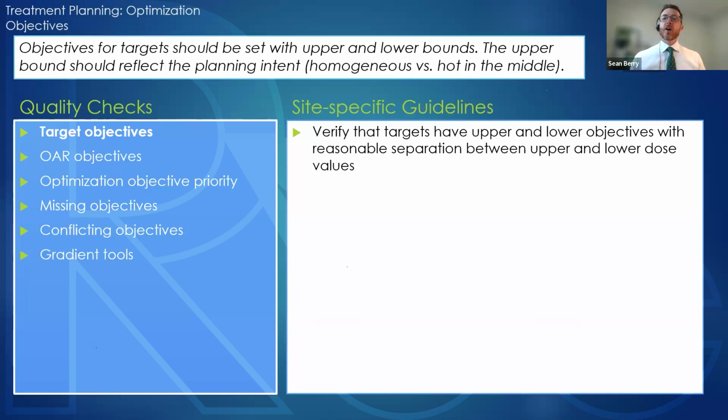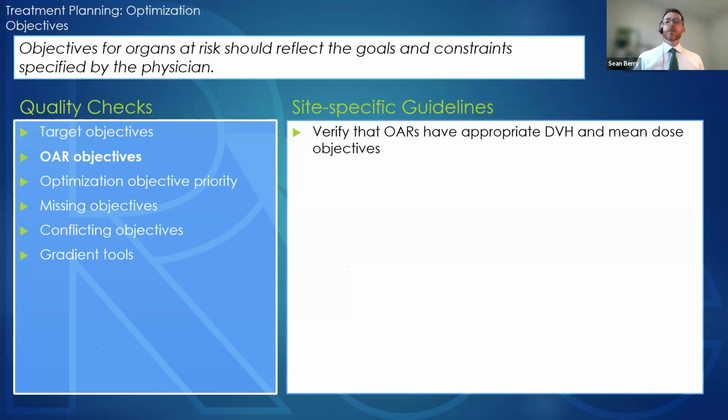you want to make sure that none of the targets have been accidentally left out. And then for the targets, you want to make sure that the minimum coverage and the maximum dose constraint are reasonable. You need to understand that there is going to be dose heterogeneity in your target, just because of the size of the target, being close to organs at risk, and other things. So your optimization needs to account for that by having enough separation between the minimum and maximum constraints. And if you don't, you may inadequately spare organs at risk, or you may make a plan with too much modulation. And it's similar for the organs at risk.